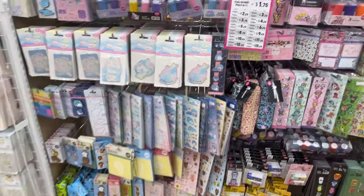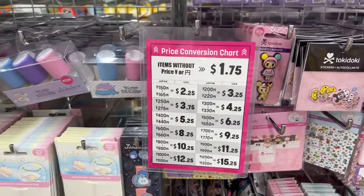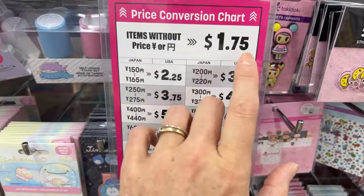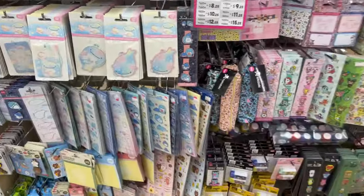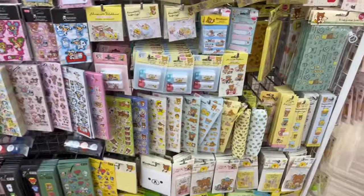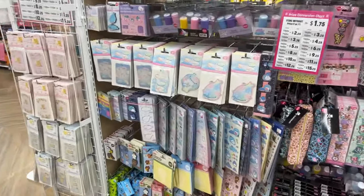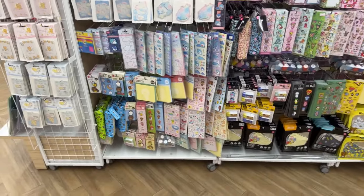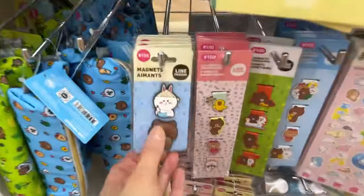I did put in the title that this is a Japanese dollar store, but if you missed it in the beginning, some things are $1.75 and maybe less if they're on clearance, but as low as things go, it's maybe $1.75, and things can be much more expensive in here. And there's no returns, so I'm going to have to figure out, say for example, you guys are regulars at the Bunny Birdy Gator store. Maybe I'll commit to putting together a blind bag with a theme for you guys. We'll have a dollar amount, and maybe I'll put together a blind bag for you. I mean, we just have so many cute things in here.